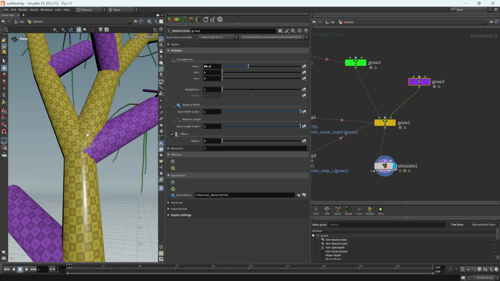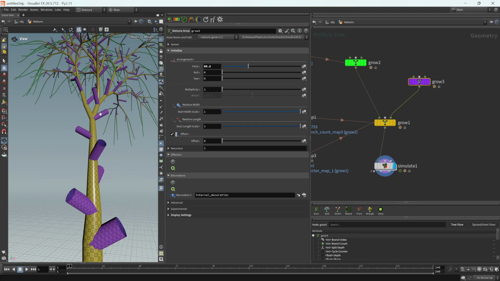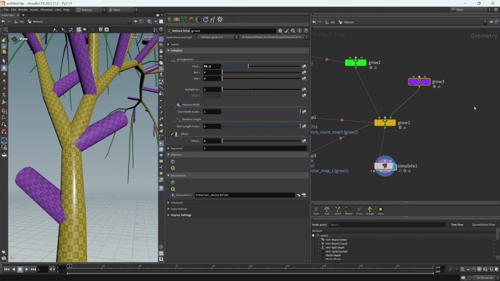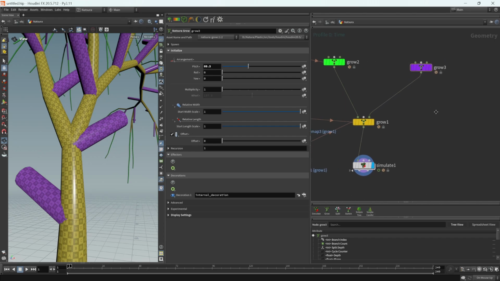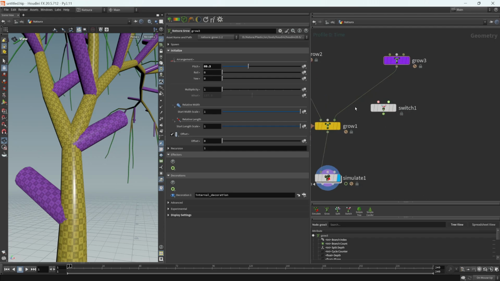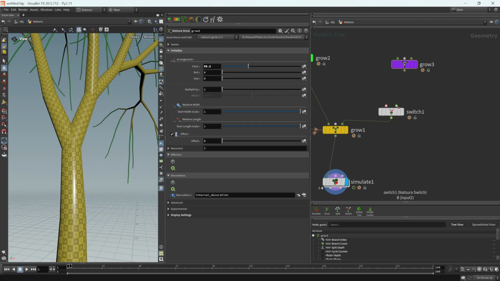already have forking behavior. For me personally, I'd prefer to only get these lateral branches where we don't already have an existing fork. There's a number of ways to achieve this, but the most direct route is to place a switch. I'll place the switch near to the wire connecting grow 3 to grow 1, and then I'll drag the wire into the output of the switch. Then we'll take the green pin of the switch and plug it into the grow.